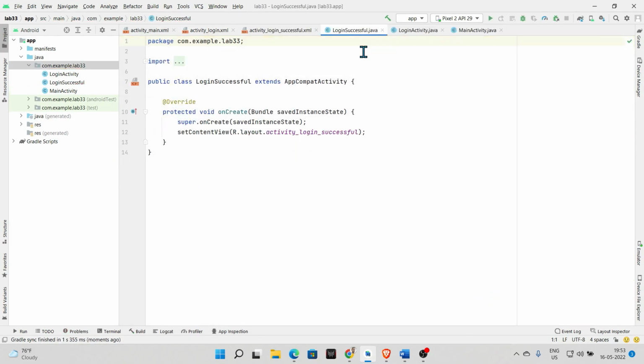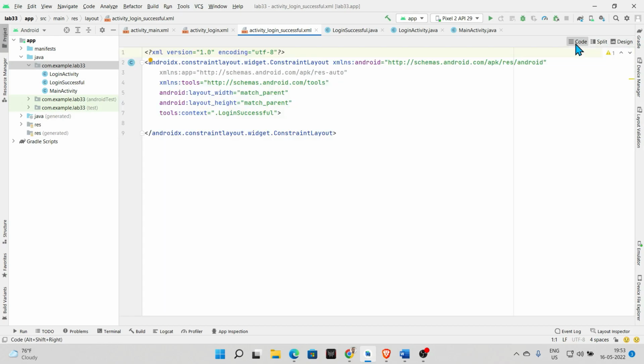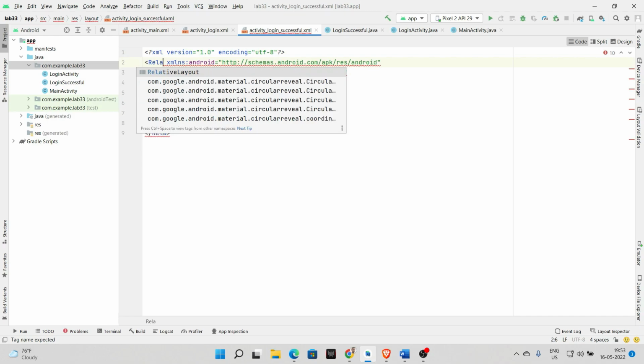So what do you need in this case now? For the XML file, I just need one text view. So I will go back to the code mode. There is actually nothing here in the login successful file. And by the way, ensure that again you change this to relative layout.